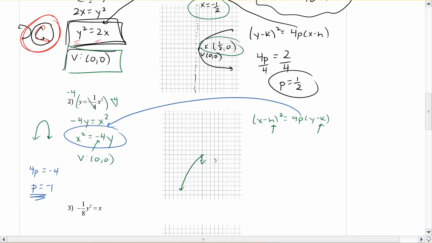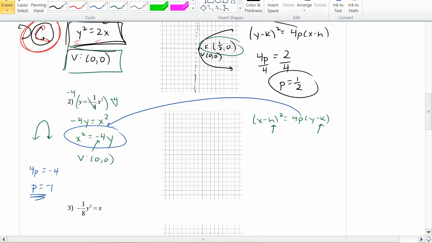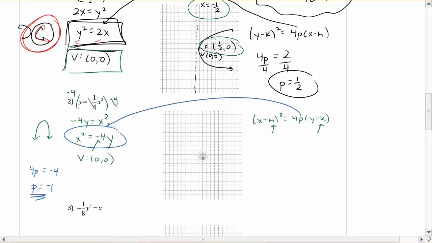So my graph again, let me just erase the whole thing and make it a little bit neater. If I draw in my parabola, I'm at 0, 0. My graph is downwards. This is my vertex. My focus is going to be right here. It's going to be negative 1 unit away. Negative 1 would mean it's going down. And I also know it has to be going down because the focus has to be within the parabola. So let's label it over here. Focus is going to be 0, negative 1.